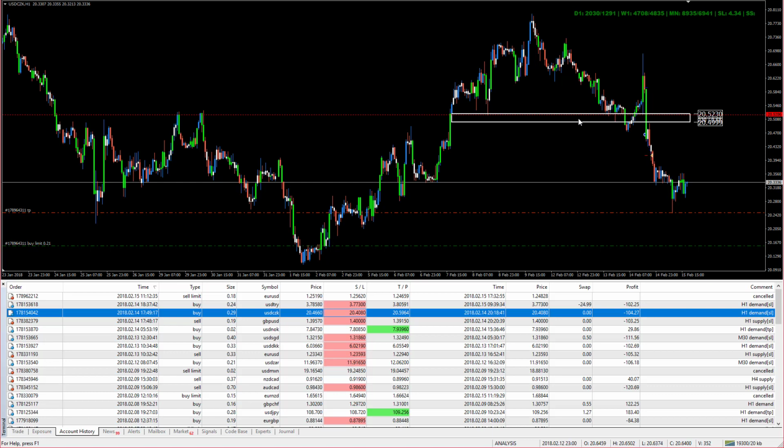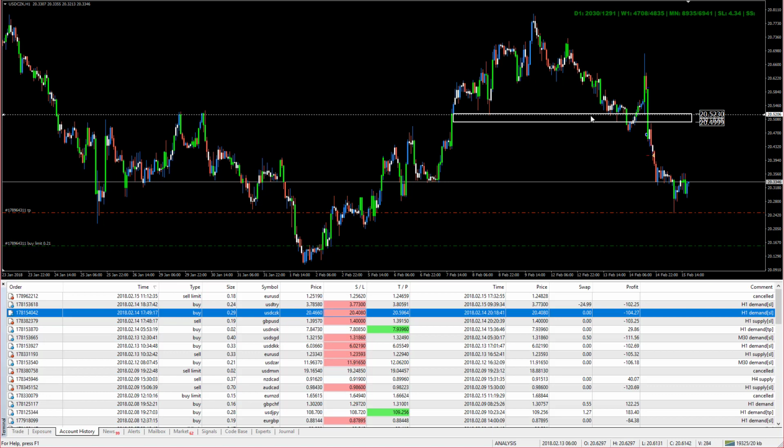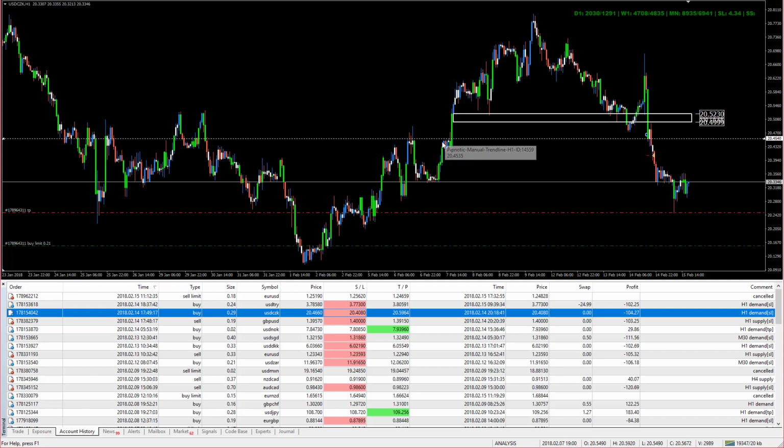So this is the initial entry. Maybe you got stopped out at break even, maybe you took a loss here. When that happens, don't touch it, move it below. So where's the next one? Well, we have an area here. You can see an area of demand, a continuation pattern, price comes into it. We have a tiny reaction, a 1-to-1 maybe. When that happens, either get out or take your loss, whatever.